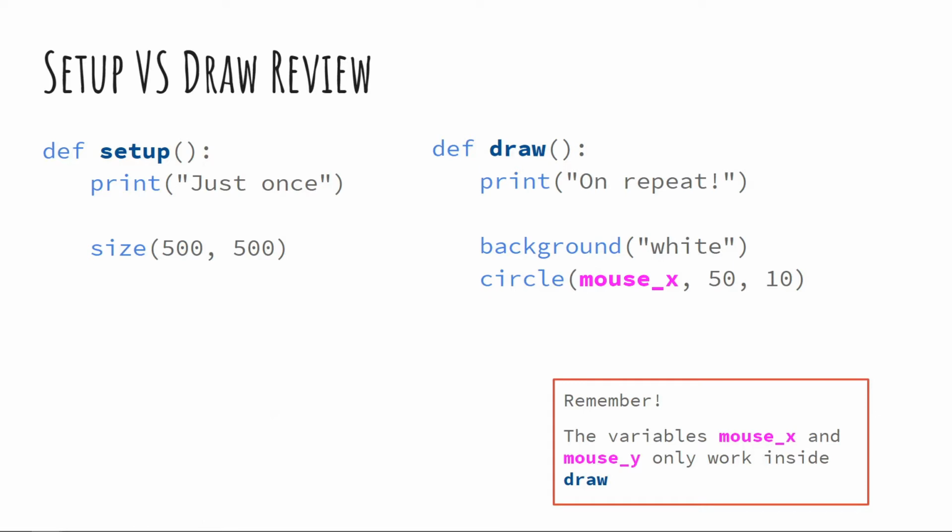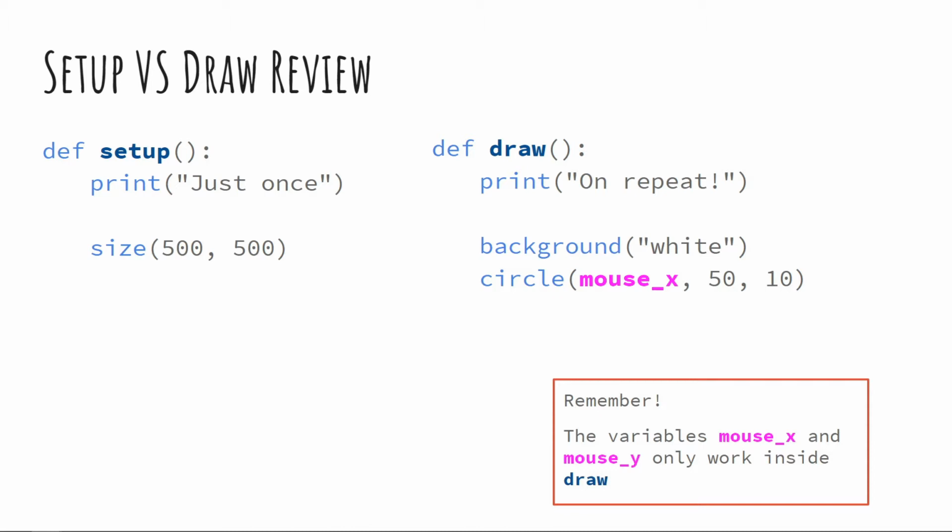We're now going to talk about the actual stuff that we talked about. Last week we talked a little bit about the boilerplate, the structure of how one of these drawings is going to look. And we talked a little bit about setup and draw, but again, we were kind of rushed, so I'm going to go over it in a little bit more detail than I might normally for a review. When we write code that we want to run just once, we will put that in setup, and setup will run through from top to bottom, and then we will leave setup. After that, draw will run over and over from top to bottom repeatedly until we tell the program to stop, either by hitting the button or through some other method. So it goes in a cycle forever.